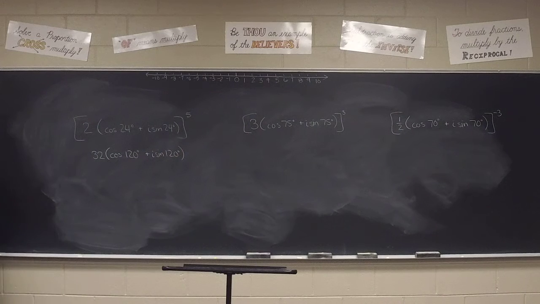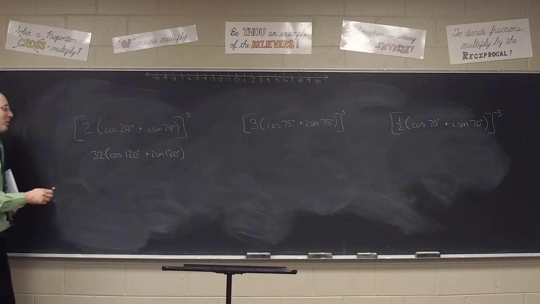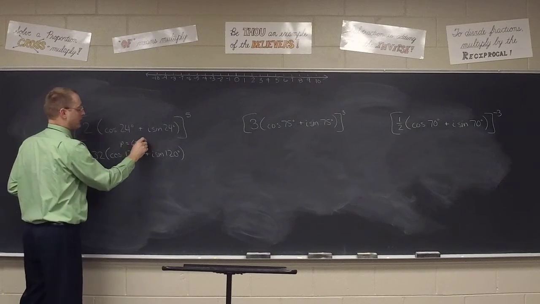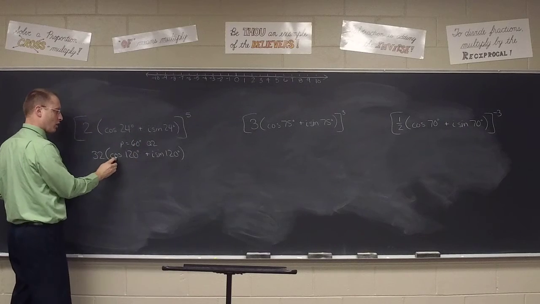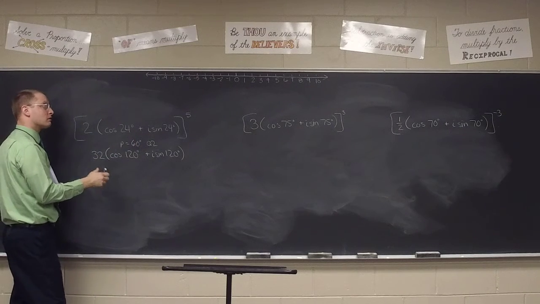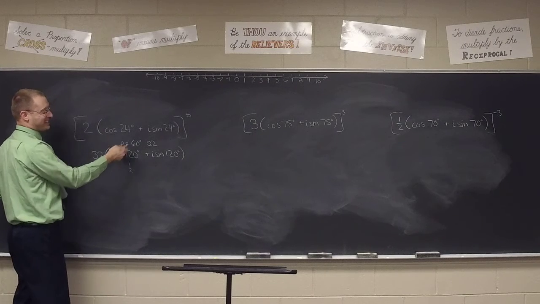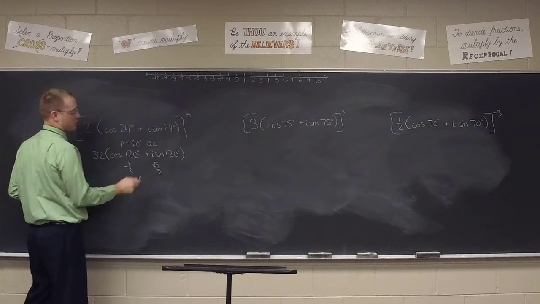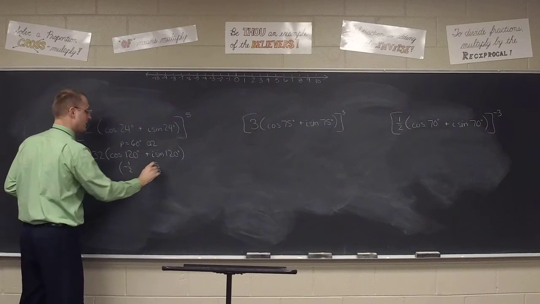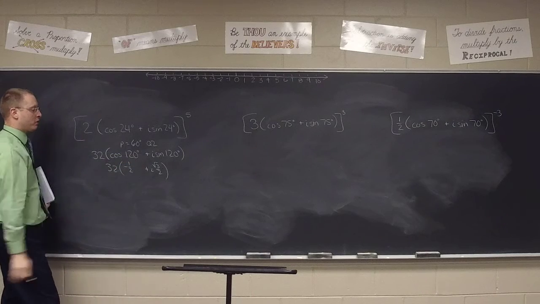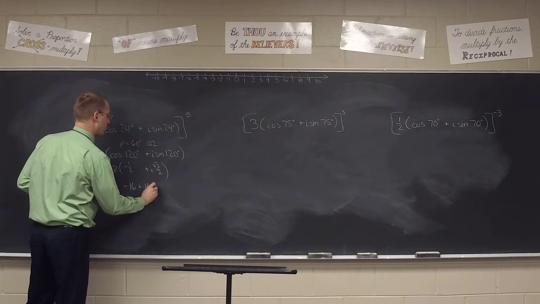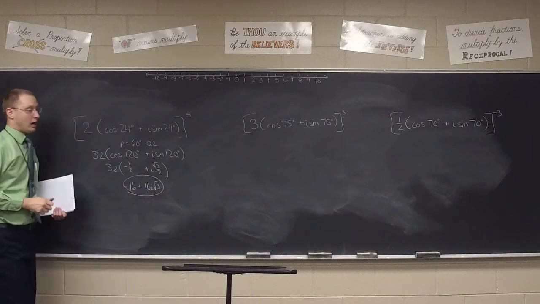There we go. And as always, we always convert back to standard form, right, Quentin? And so when we convert this back to the standard form, of course, we need to think, well, what reference angle do we have, class? In quadrant 2. And so cosine of 60, class? Negative 1/2. Half. And then, of course, in quadrant 2, it is negative. And the sine of 60? And in quadrant 2. Of course, don't forget the i. And then we're going to take the 32 and distribute it through to wind up with what answer, Jamie? Negative 16 plus 16 times square root of 3. And there we go. Good to go on that one?